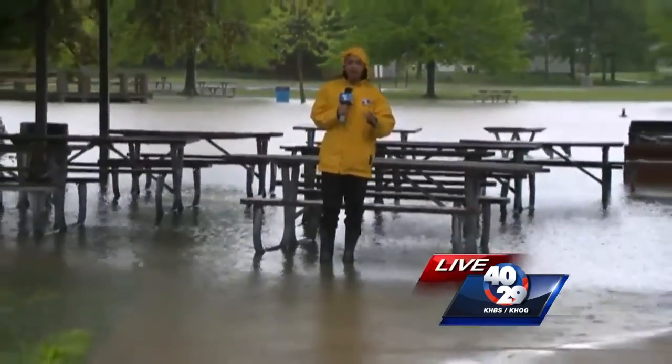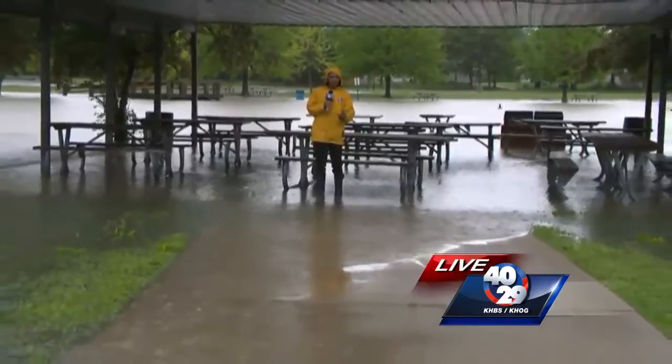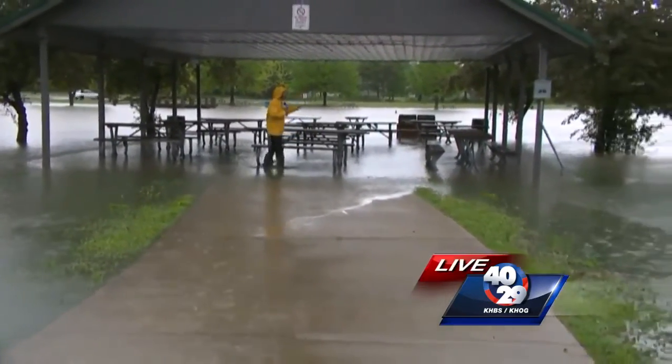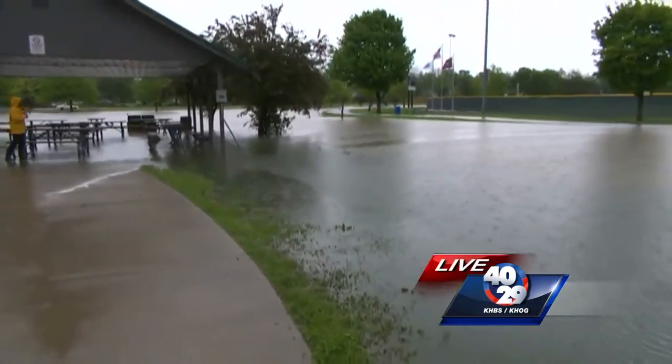Craig Veterans Park is now flooded after two ponds overflowed with water and expanded out into what you see now, putting about half of the park underwater. Since we've been out here since around four o'clock, the water has receded a little bit, but the levels are still pretty significant. Just take a look around and you'll see just what parts of this park are being impacted, just beyond this picnic area.